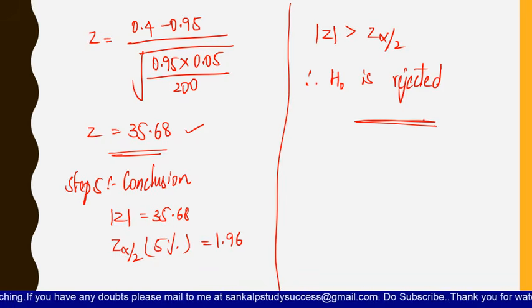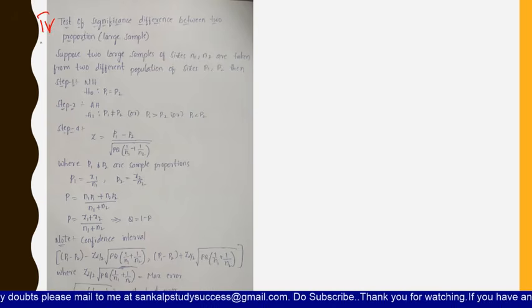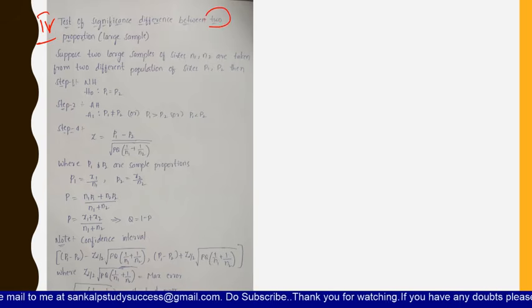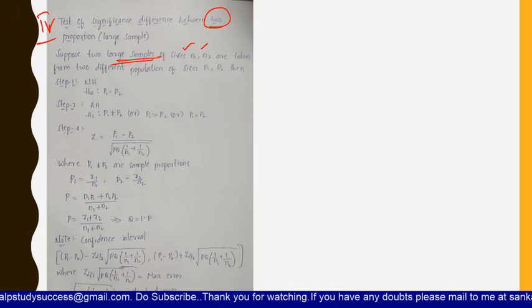So now, let us go into the last type, which is the test of significance of difference between two proportions. This is nothing but the fourth type, right? We are done with the single mean and two means, and also we are done with the single proportion, and we are going to see two proportions. Here we are considering two large samples N1 and N2, because it is of two proportions. We will be having two values. So here the null hypothesis becomes P1 equals P2.